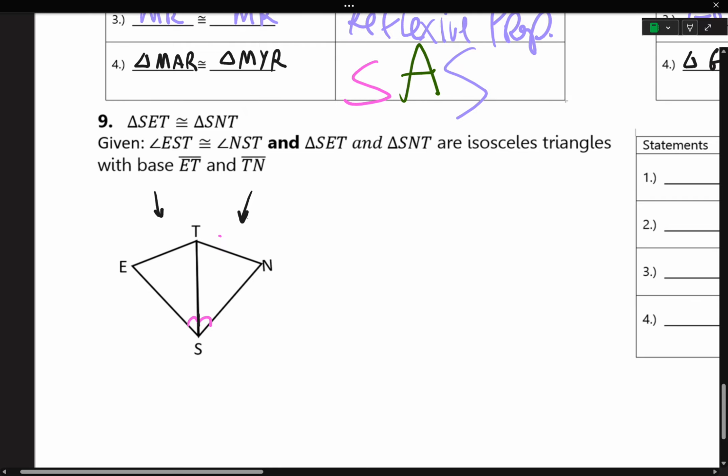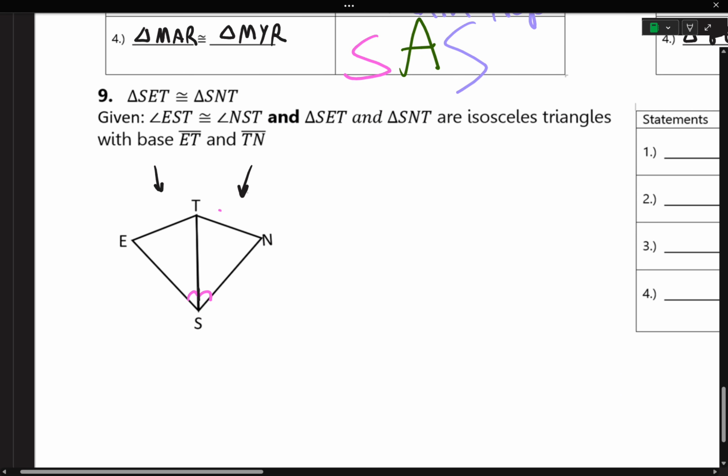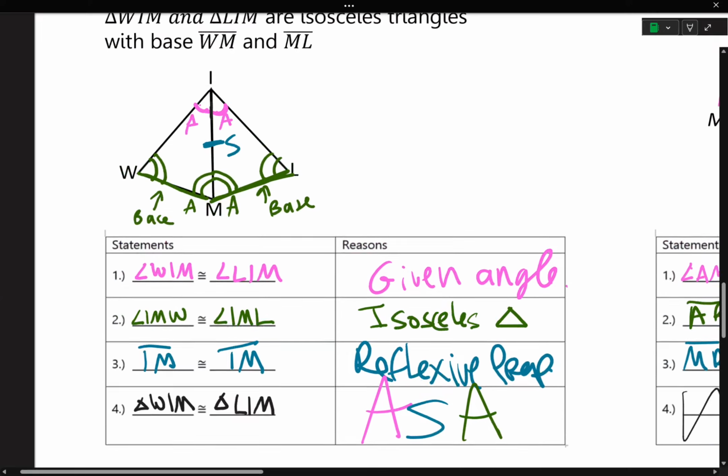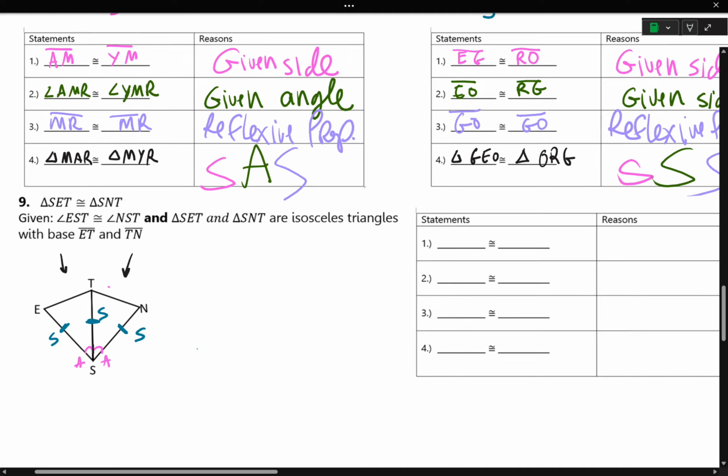Just like before, we know that the bases have two congruent angles. But let's use the other property, because we used the two congruent angles here. Let's use the fact that they have two congruent sides. Well, that means this side and this side are congruent. And in the triangle on the right, these two are congruent. Check that out. We have side, angle, side. Honestly, this is my preferred method versus number 5. But you know what? They both work. We've got side, angle, side.